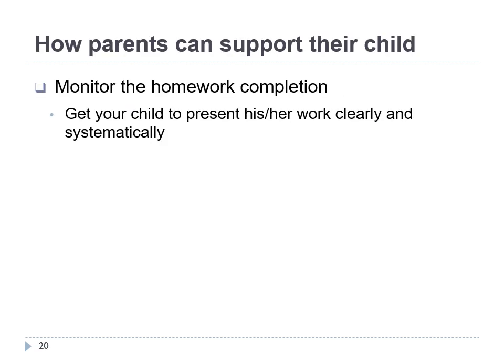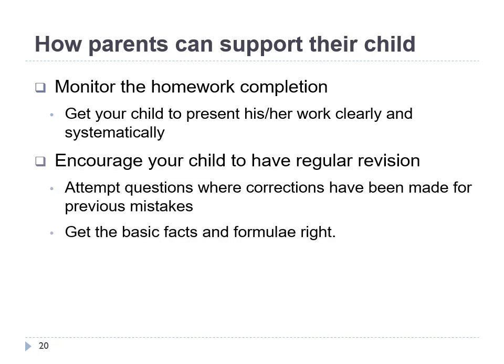How can parents support their child? Number one, monitor the homework completion. Get your child to present his or her work clearly and systematically. Number two, encourage your child to have regular revision. Attempt questions where correction has been made for previous mistakes. This will ensure that the child understands the previous mistakes and knows how to correct them.